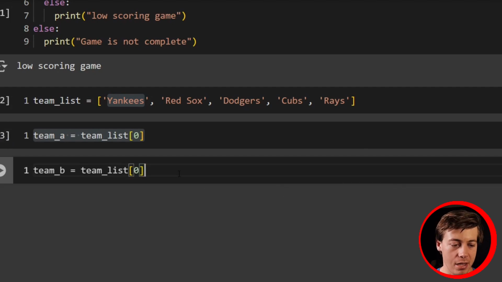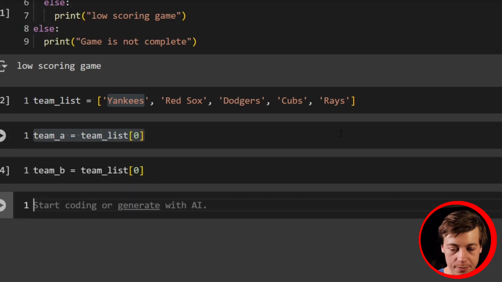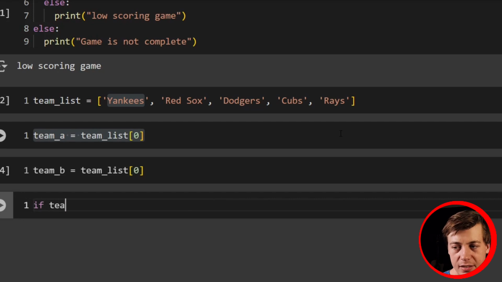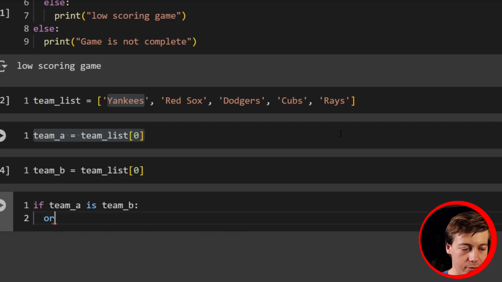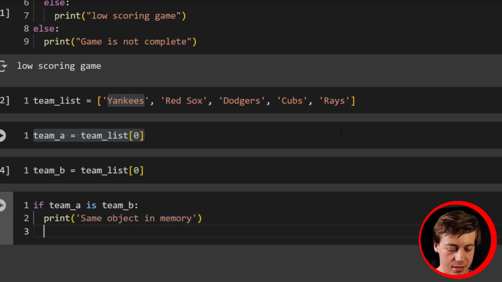So what we're going to do, and this is something you'll see sometimes with lists, we're going to say if team A is team B, print same object in memory, right?